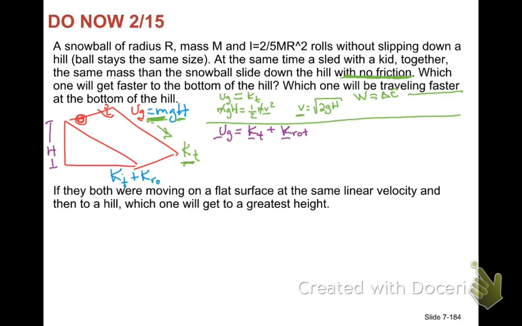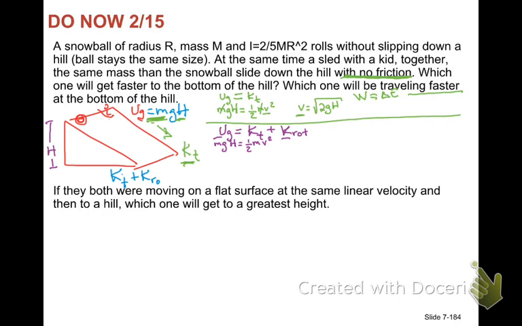Now, same way that we did with the last section, we are going to make a substitution in the equation. So I know that potential energy is the mass times the gravity times the height. Then the translational kinetic energy is 1/2 of the mass times the velocity squared. Let me go back just to get rid of that little line, because that line is going to make us a little confused. Okay, perfect.